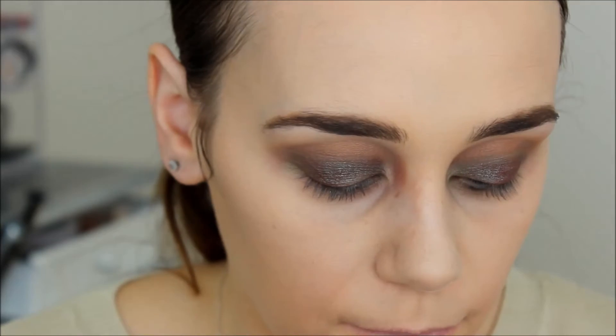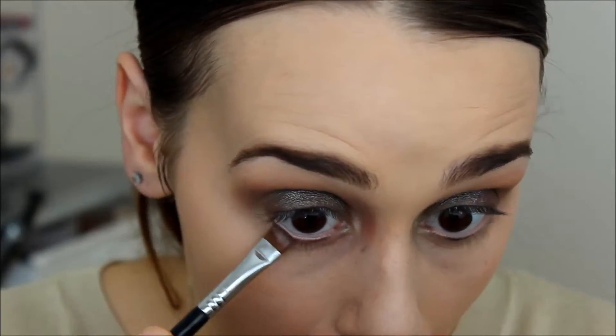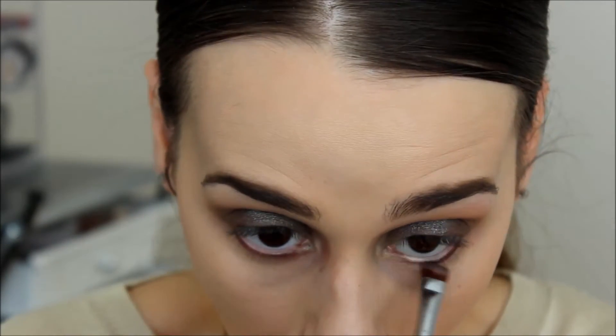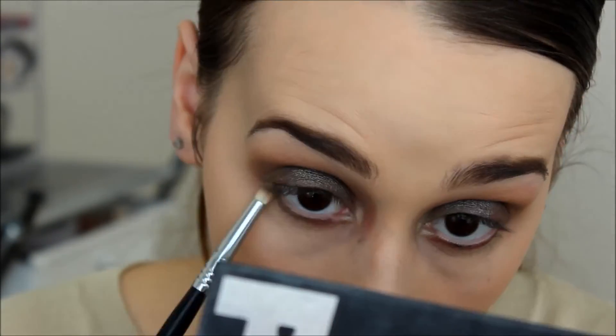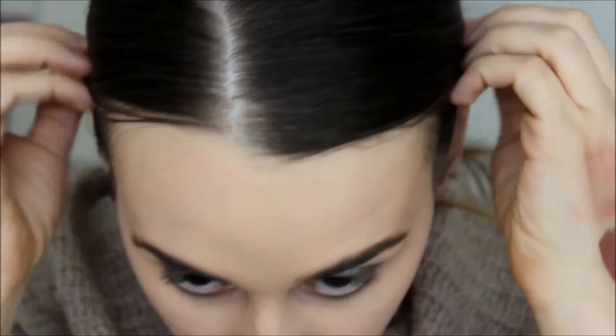For my under eye I'm going to use the same light color, taking a pencil brush and going in with that green color from the palette. Also — I had to go change my shirt because I went to feed my daughter and she literally puked all over me! Before I move on to the rest of my face, I'm going to scrub my lips using my Sugar Lip Scrub. I do this step before face powder because I put highlight near my lips and I'd just be scrubbing it away.